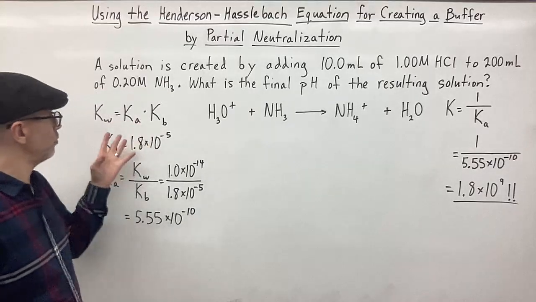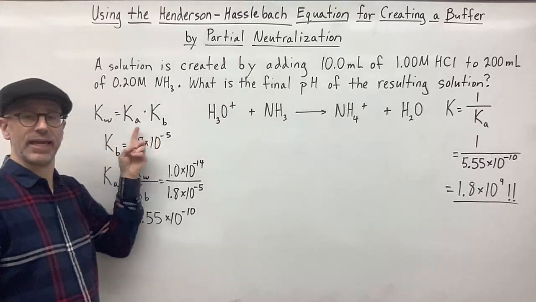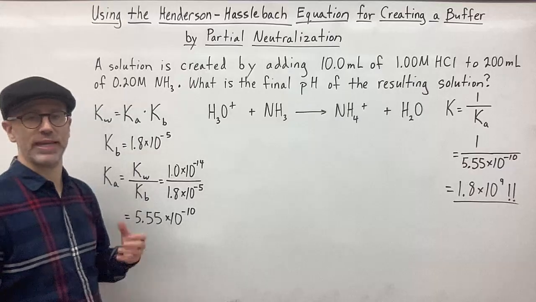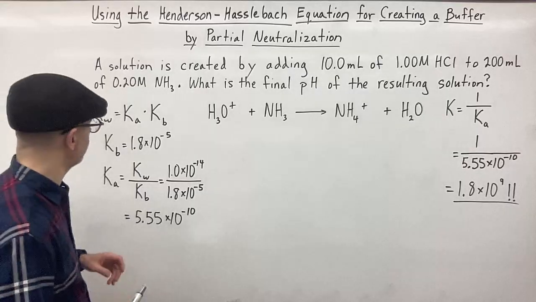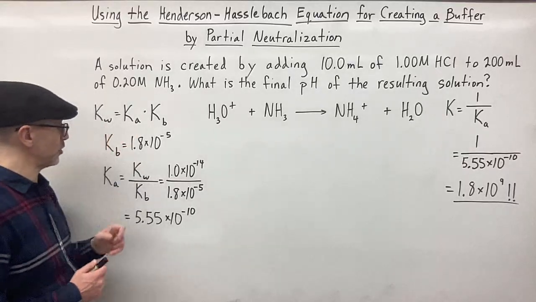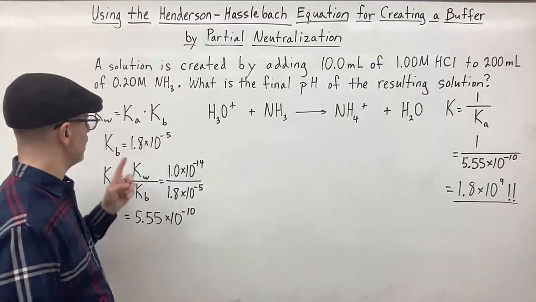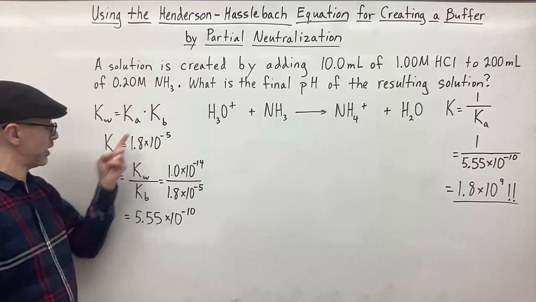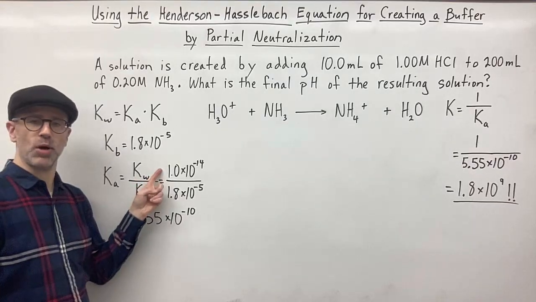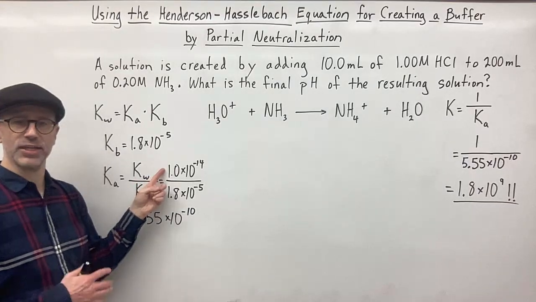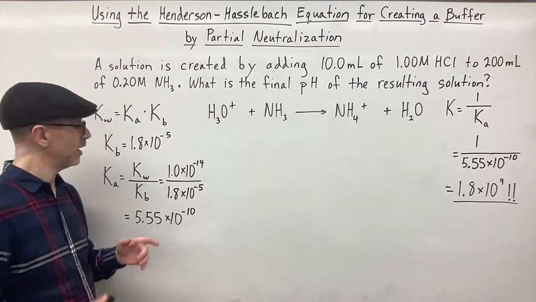So we know that Kw is equal to Ka times Kb. Ka and Kb are the K values for the acid and base of a conjugate acid-base pair, and so they are related to each other by this equation. And so we can look up the Kb value for NH3. When we solve this equation for Ka, we get Kw over Kb. Kw is 1.0 times 10 to the negative 14. That is just common knowledge in the chemistry world.